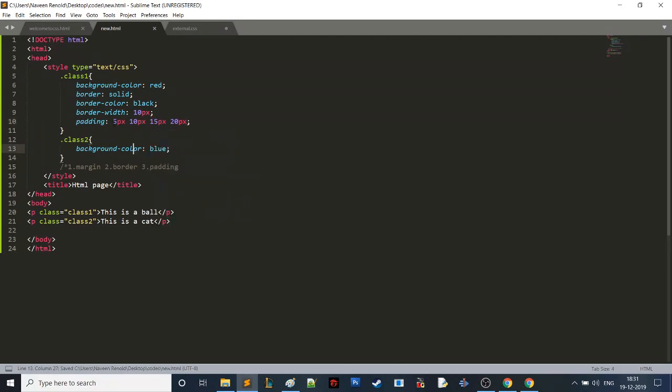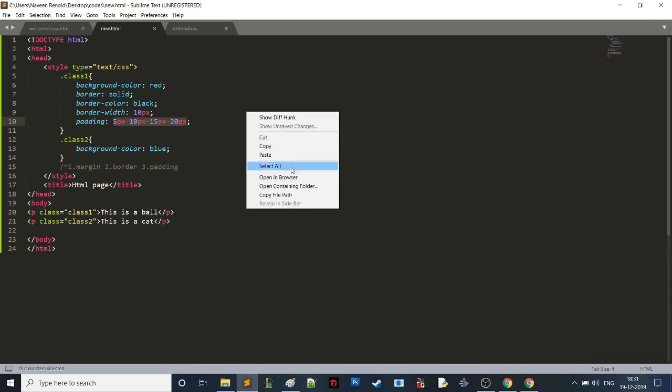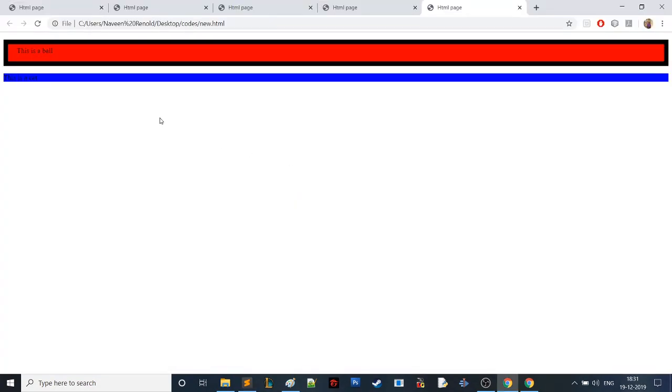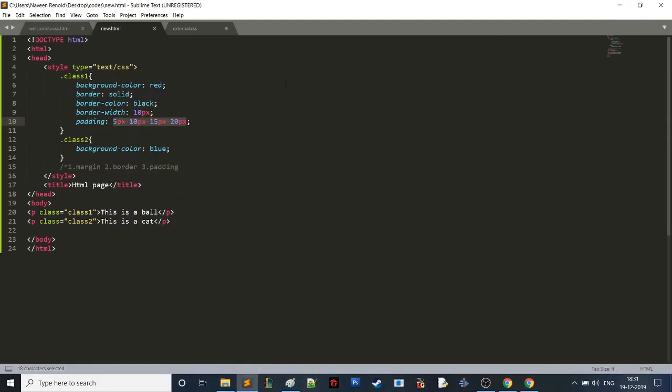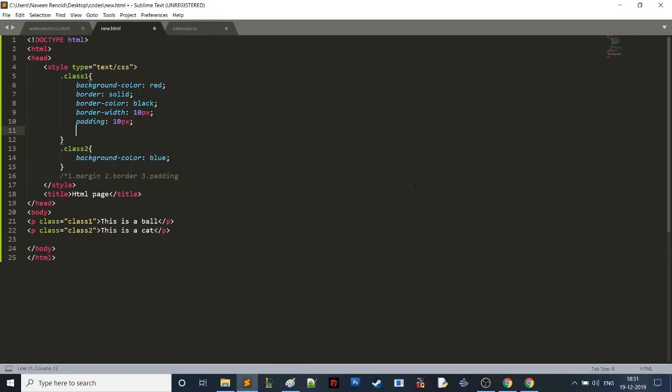There's an order: top, right, bottom, left, something like that. I'm not sure, but if you give it like this, you will give a separate value for each direction. So it gives the padding in a different manner. For now, we are just going to stick with the constant one, and I'm going to show you the margin next. It is also similar to the padding.